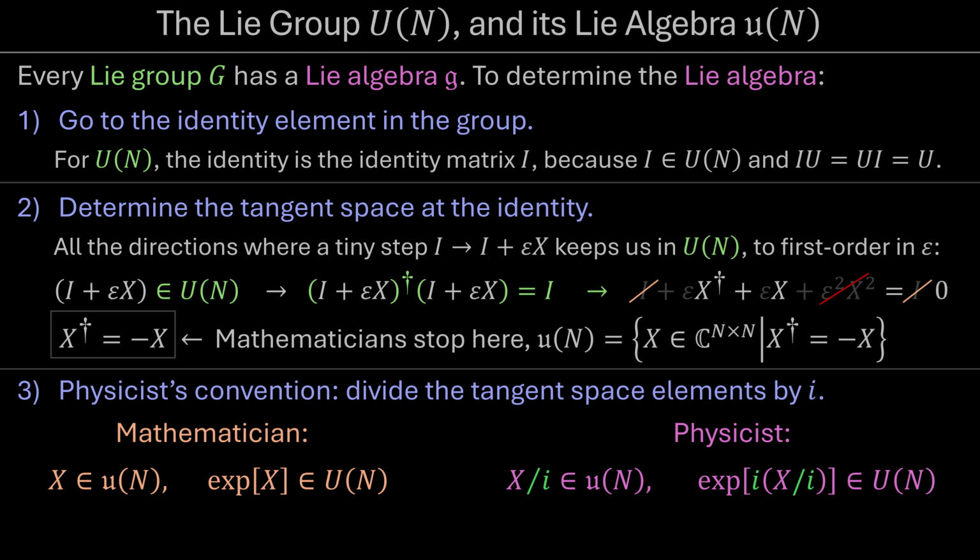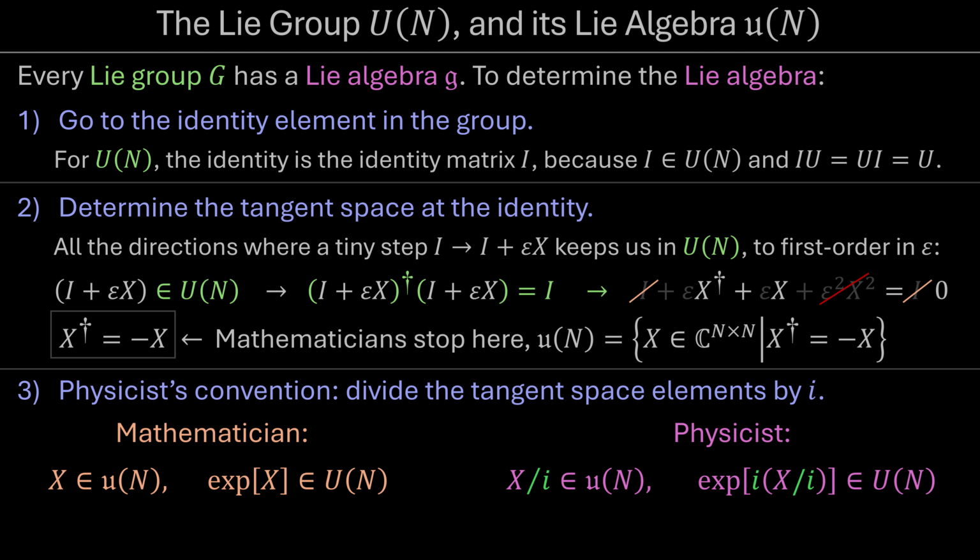We like thinking in terms of e to the i something. For example, a U1 element is e to the i theta. So a mathematician would say that the Lie algebra of U1 is i theta, a purely imaginary number line, which is like a vertical line that spans the tangent space at the identity of U1. But in physics, we say, no, divide out by a factor of i. The Lie algebra of U1 is simply the real numbers, theta.